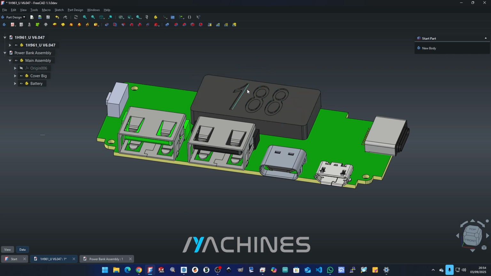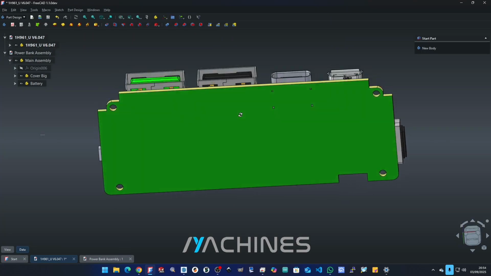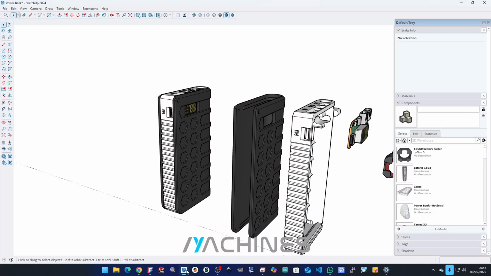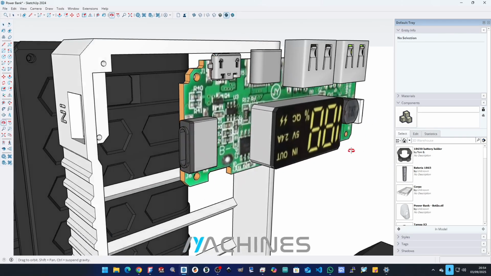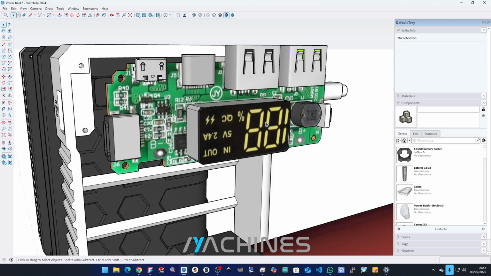So I don't like these numbers here. I want to change this because the original board, which I bought from AliExpress to use in these power banks, is here. I'm going to show you here in SketchUp. This is the display here. I want to make this in FreeCAD look like this.